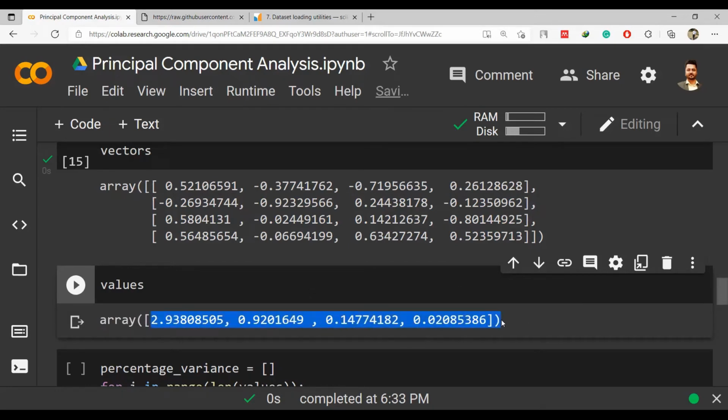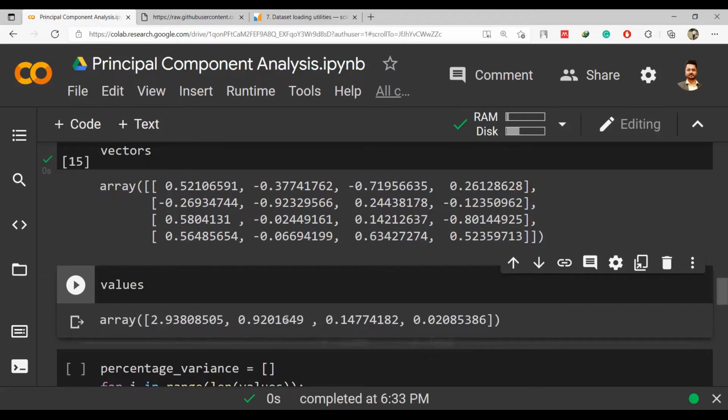If you want to calculate the contribution of these four features, you keep this one number as the numerator and the sum of all four as the denominator. Similarly for this one, and this one. So we will see what the contribution of each number is in terms of eigenvalues.